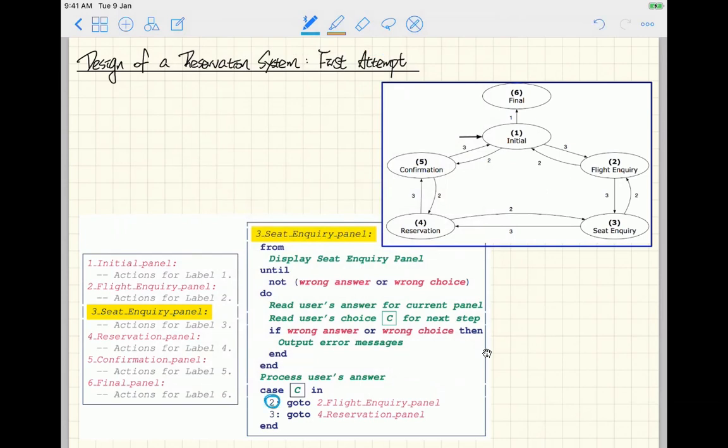Okay, this one here. From the diagram, we are currently in state number 3. And the user says, I want to choose to go to state number 2, basically, right? I will choose action 2, and then I want to go there. How is that reflected in the implementation? That simply means I will go to this particular label, which means I'm currently here, and I'm actually just going to this particular label over here.